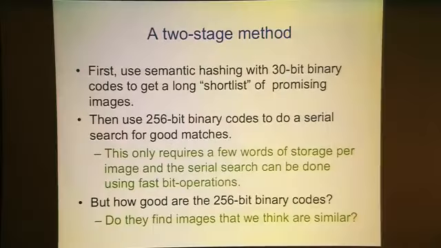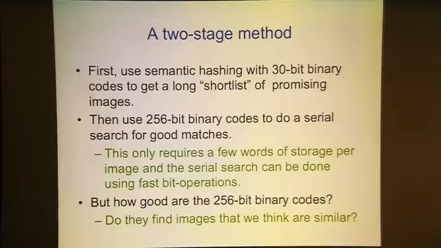And so we're going to try using semantic hashing for image retrieval. We take images, and we use a deep autoencoder to convert the image into a very short binary code from which you can very approximately reconstruct the image. And we're going to actually use a two-stage method. We'll use a neural net that gets a very short code, and using that very short code you can very quickly get a short list of, say, 100,000 images that are similar, or maybe 10,000 images that are probably similar.